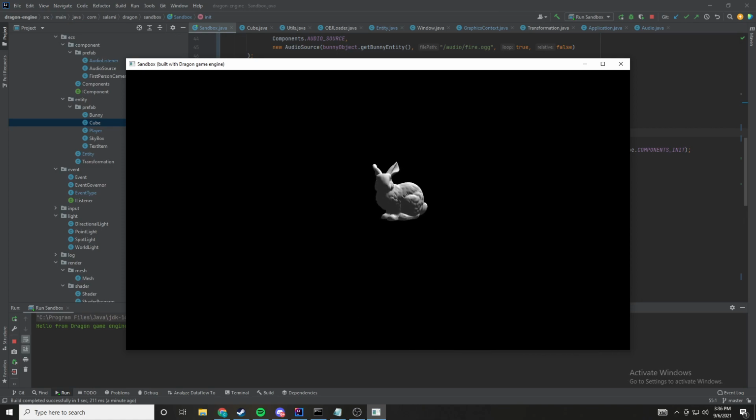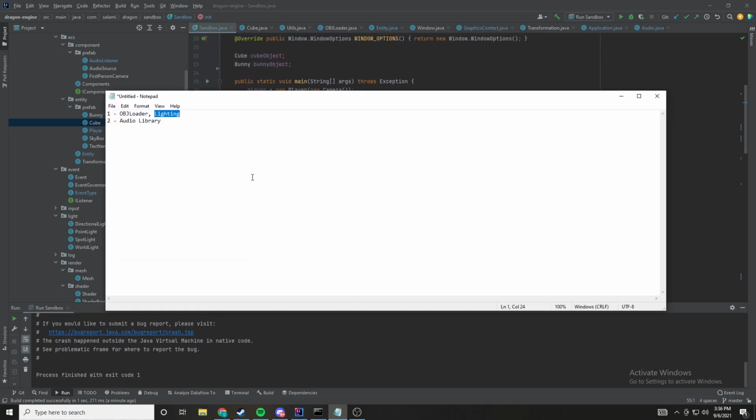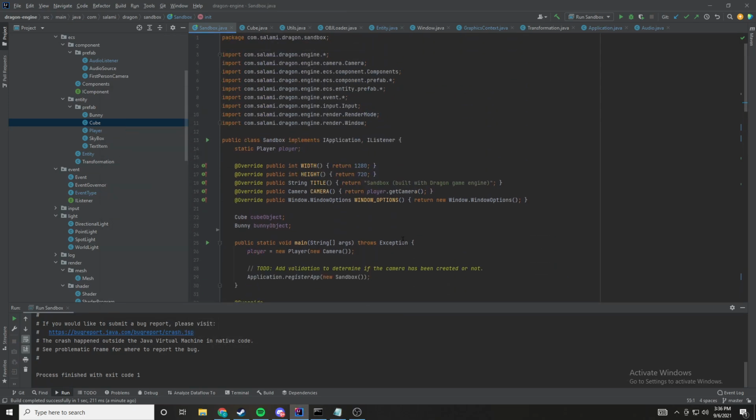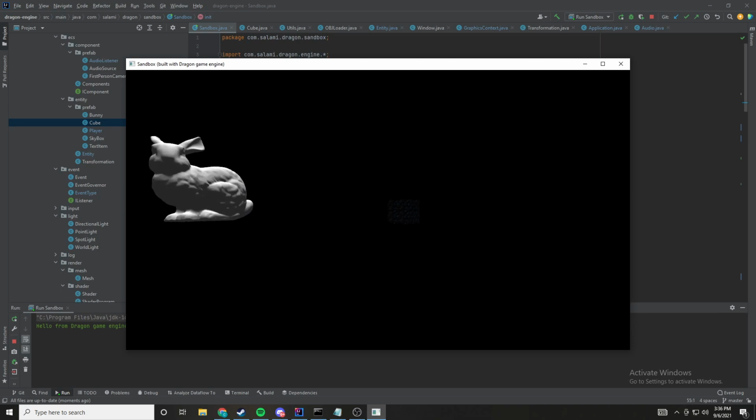Get away from that horrible fire sound. So actually, I might just do the audio library as part of this one. So, audio library. As you can hear, there is 3D audio in this scene. There's a beeping sound coming from the cube and a fire coming from the bunny.